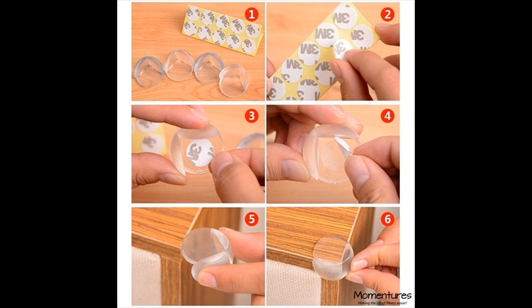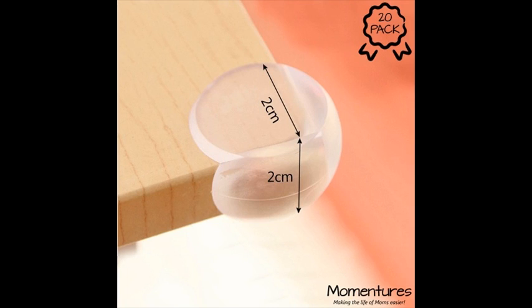Alternate usage: for moving furniture, these protect not only the furniture corners from getting damaged but also prevent holes and marks in the walls. A great modern way to protect your child from getting injured when playing in the house. These corner protectors are a necessity for anyone with kids, from new crawlers on up. This is baby proofing at its best.